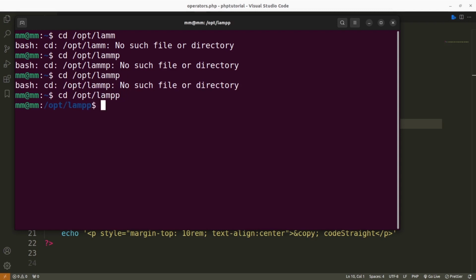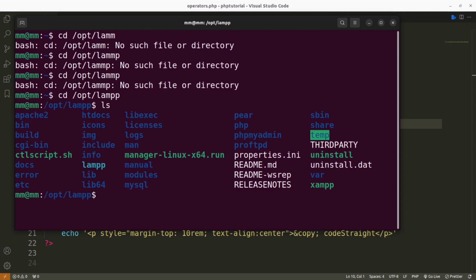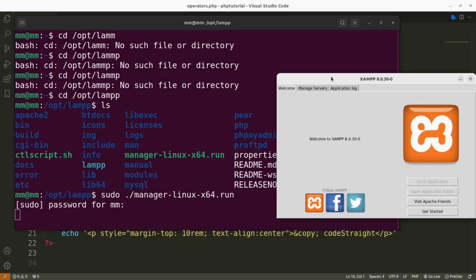Hit enter, and let's list the directories first. Let's type here sudo followed by /manager-linux-x64.run. Hit enter, and that should launch the XAMPP server.